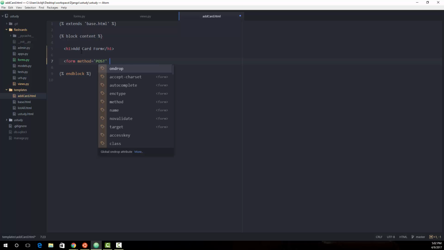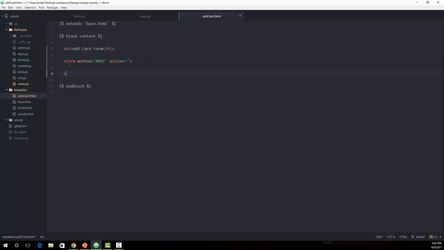The difference is if you use a get method, the data is available via the URL. So if you're trying to use a get method with passwords or something, everyone's going to be able to see the password in the URL. With post, nothing's going to be sent in the URL. Class, we're not doing a class. That's really it. Action, we're going to leave it blank. Action would be for a redirect page, but we can do that strictly through the Django view, so we're not even going to worry about it. I'm going to close this form.